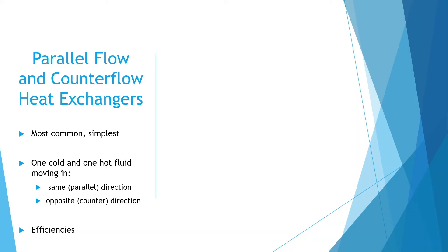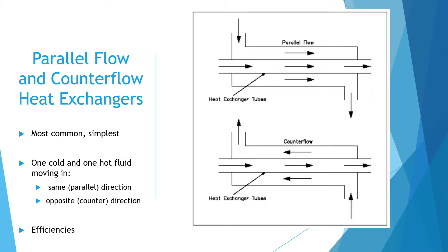While heat exchangers may differ in design, construction, number of passes, etc., the mode of operation and effectiveness is greatly affected by the direction of flow of the fluid. Parallel and counter-flow heat exchangers are the simplest, most common arrangements of flow paths. As seen in the image on the right, parallel flow is when the hot and cold fluids move in the same direction, and counter-flow is when the fluids move in opposite directions. In comparable conditions, the counter-flow arrangement is more efficient — more heat is transferred — than in a parallel flow heat exchanger. The parallel flow heat exchanger can be beneficial if the goal is to bring the two fluids to nearly the same temperature.